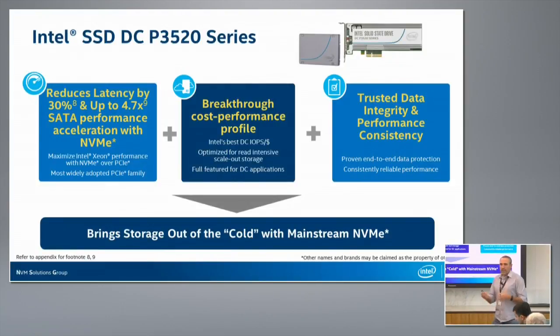So just a little bit of detail about a couple of the data center products here. The first one is the P3520. Number one, we're giving you reduced latency and performance at the same SATA-like price point. So for customers that are looking at a certain cost point, they can now get significantly faster performance, over 4x performance on some of the workloads, and significantly reduced latency. And because of that, you're getting the IOPS per dollar, and the density for NVMe type solutions are going to start to expand.